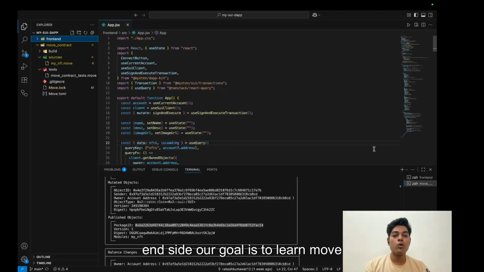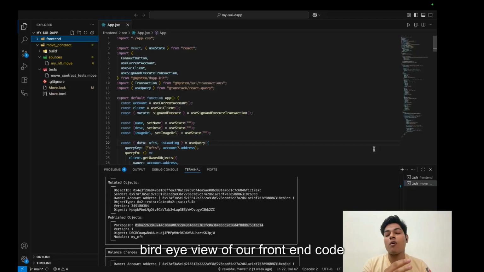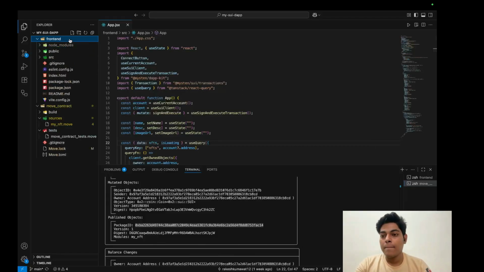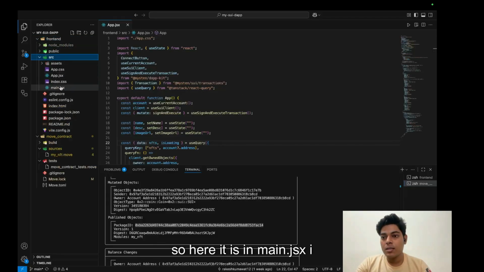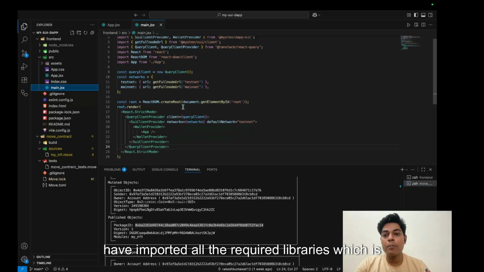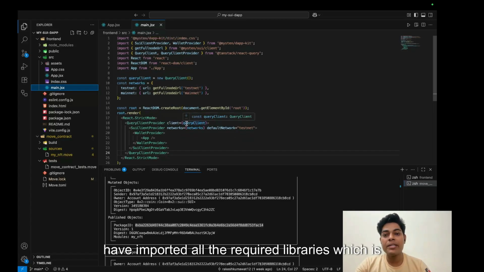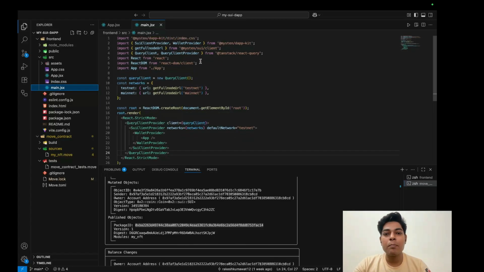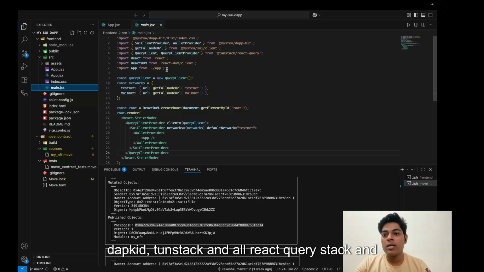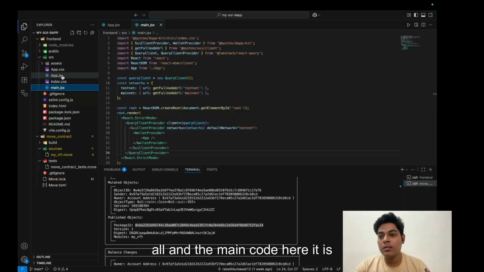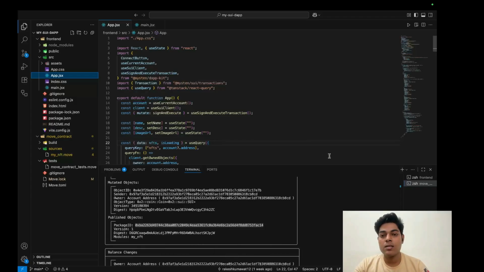Our goal is to learn Move, so I will provide you the whole front end code, but let me give a quick bird's eye view of our front end code. So here it is. In main.jsx, I have imported all the required libraries, which are dApp Kit, Sui, and all, React Query stuff and all. And the main code, here it is.